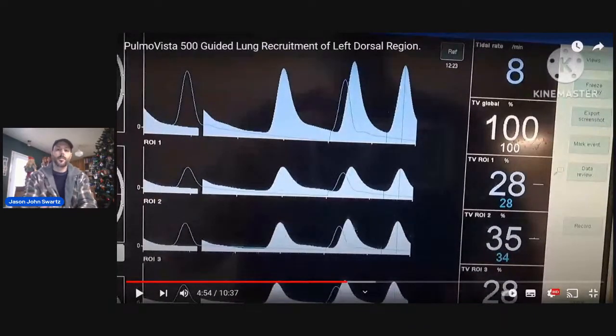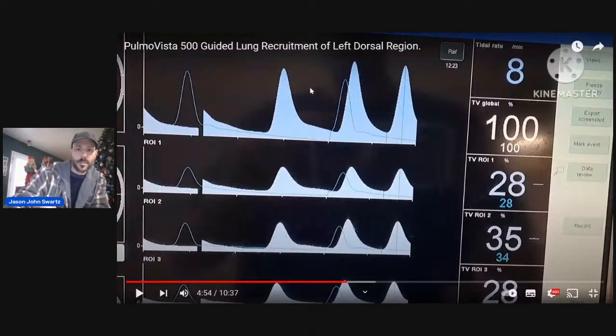This is kind of the main view where you're going to click and press your reference. It'll pop up. These waveforms that you see in the middle are impedance values, and they'll line up with the volume on your ventilator, because impedance and volume are interchangeable. And then after you have the 3 regions of interest, they could be put in layers from ventral to dorsal, or you can have your quadrants. I believe I just put it to quadrants because we're concentrating on the left lower quadrant. We want to get that as close as possible to 25%.